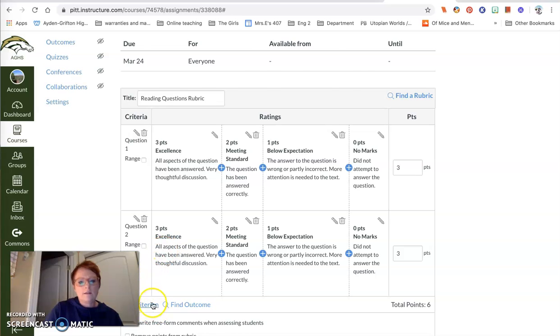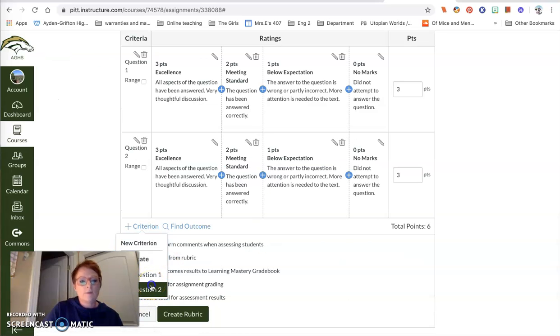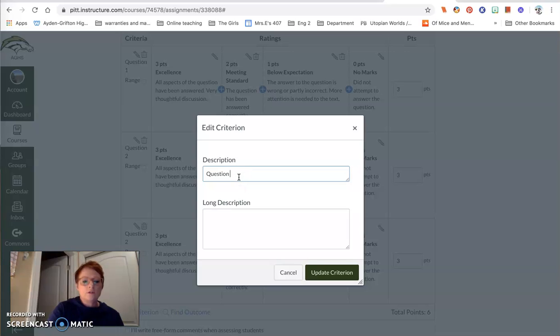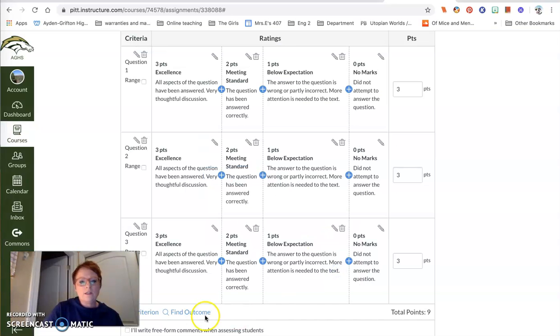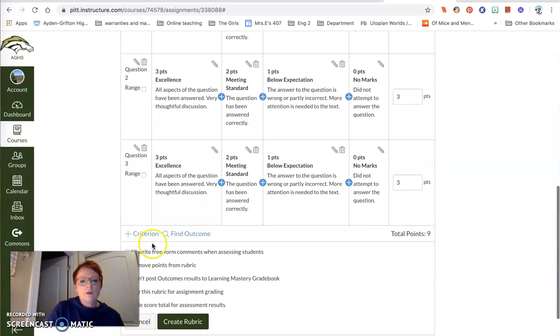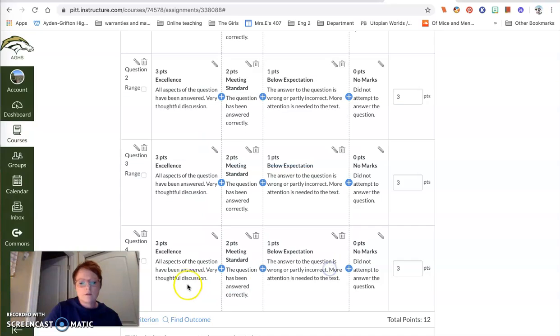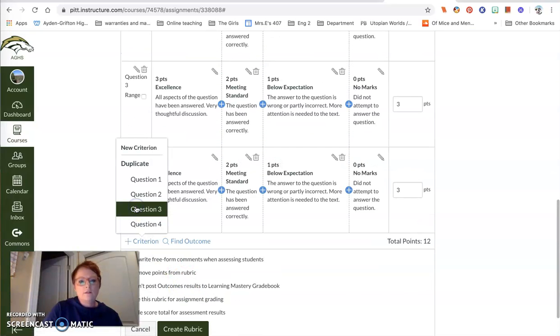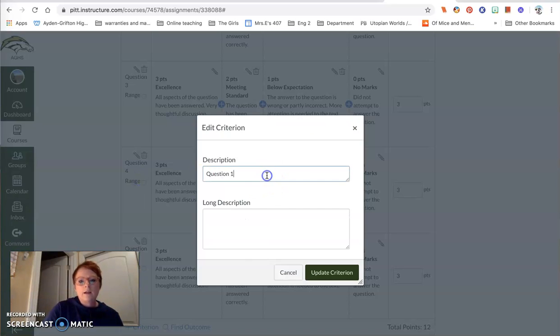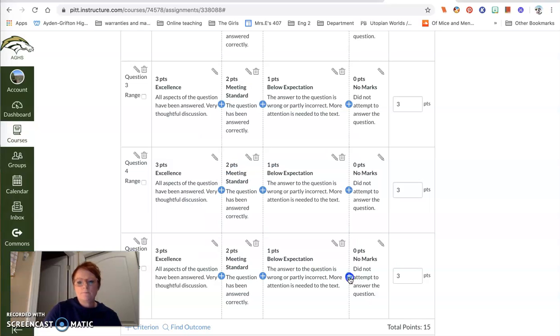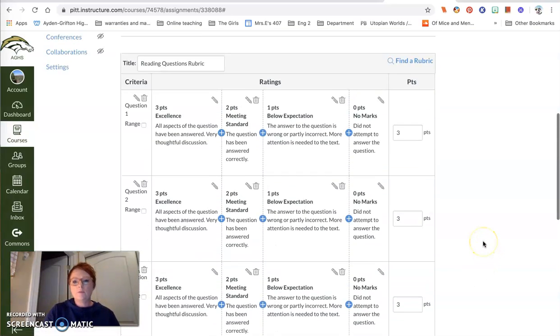I can do that same thing. Let's go ahead and finish that up. I'm going to duplicate question 2. That'll be question 3. And a new criterion. I'm going to call that question 4. And a new criterion. We'll call that question 5. Okay, so my rubric has been completed.